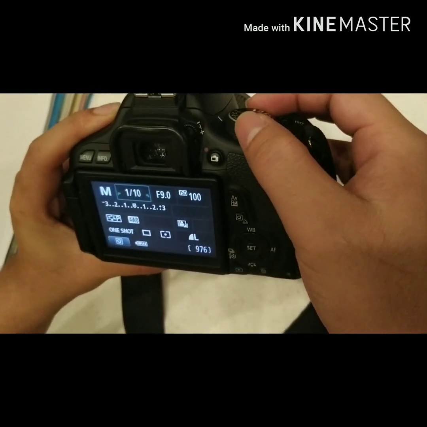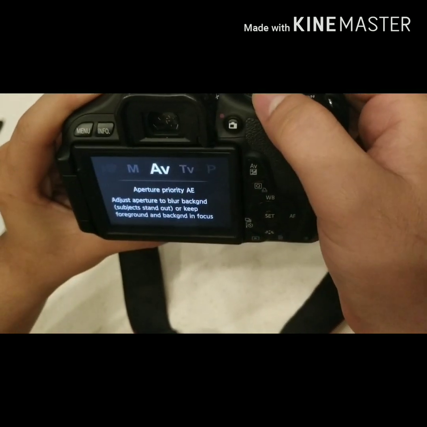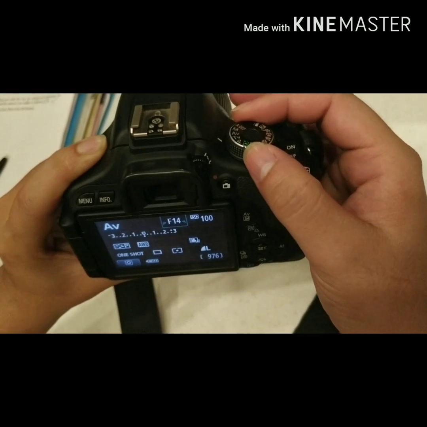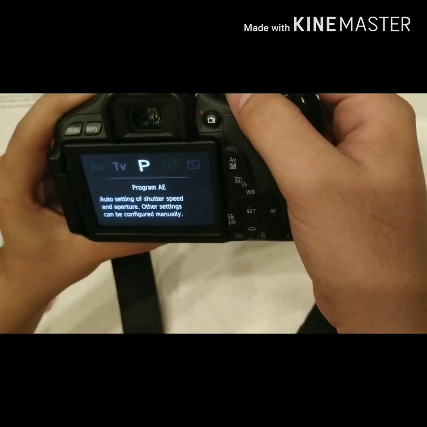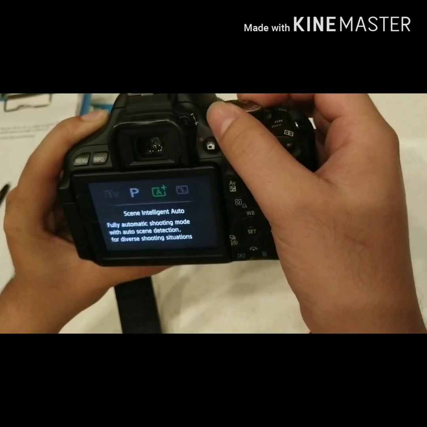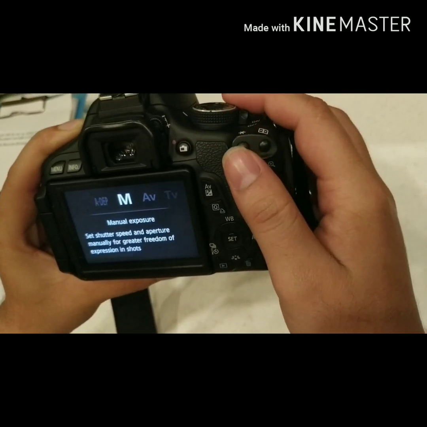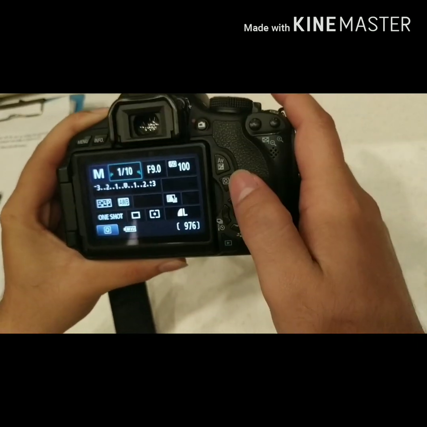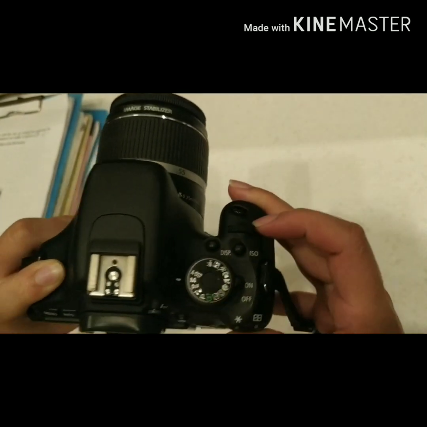We should come here. This is where we can change the settings. There are many kinds of programs for us to choose, so we will choose manual, which is easier for setting up the scale. Okay, so please look here.